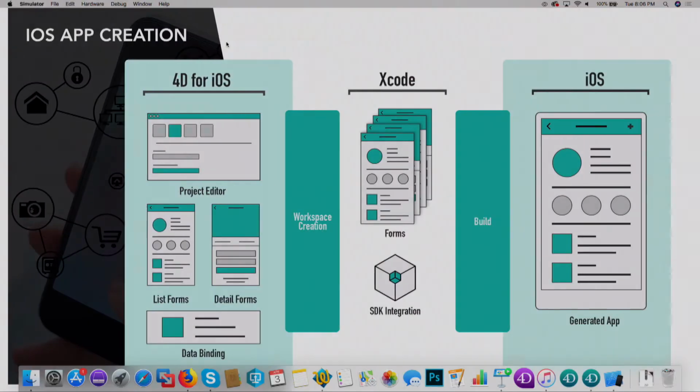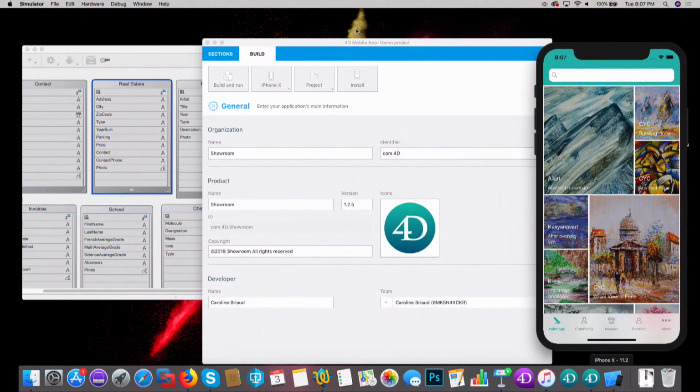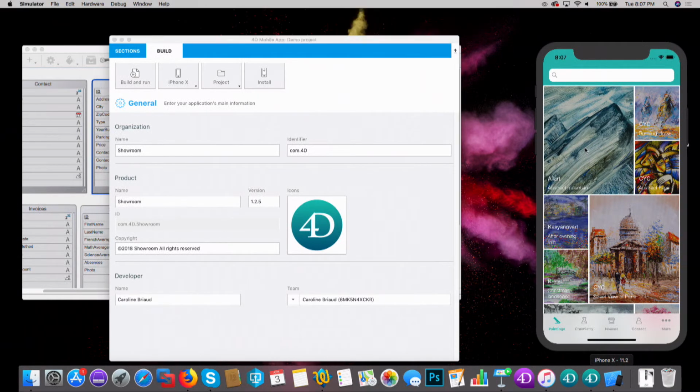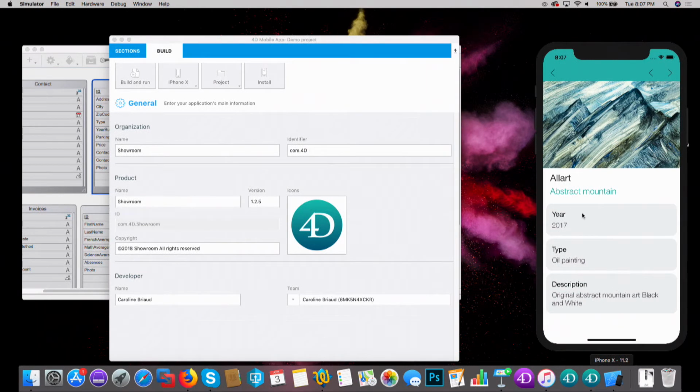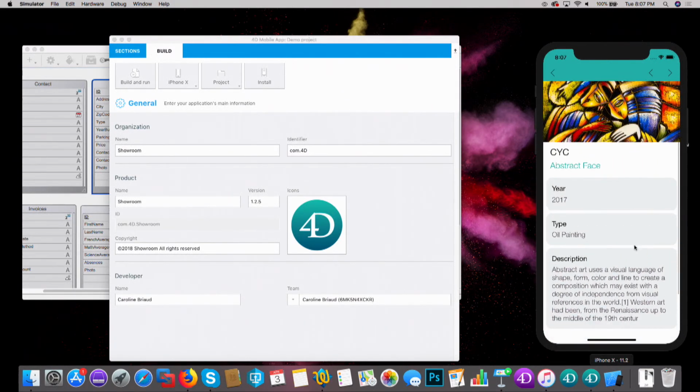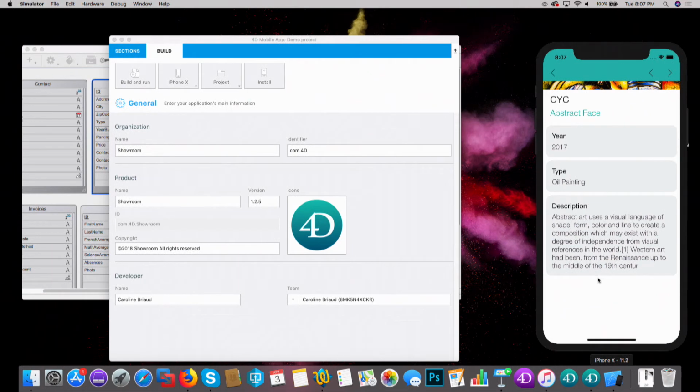Okay, so let's go back to the demo. Here I've got my application running. First, just to mention something about the templates. If I'm looking here at the detailed form, you see that I had no icons defined. This is why I have no icon showing next to the label. I've got the first description that is pretty short, and if I go to another description, you see that this one is much longer. In fact, the template is responsive. All templates have been done that way. It could look straightforward, but it's really required in iOS. Everything is responsive, so if you have longer data, more data, it's fitting.